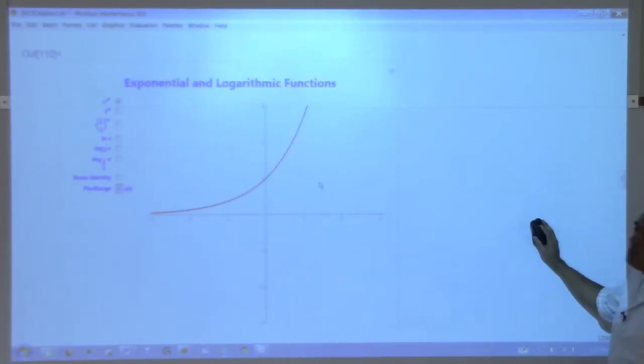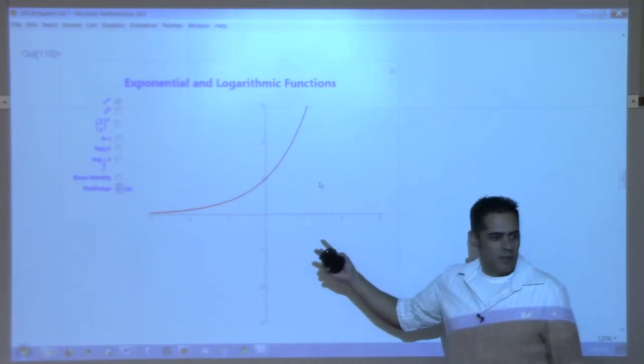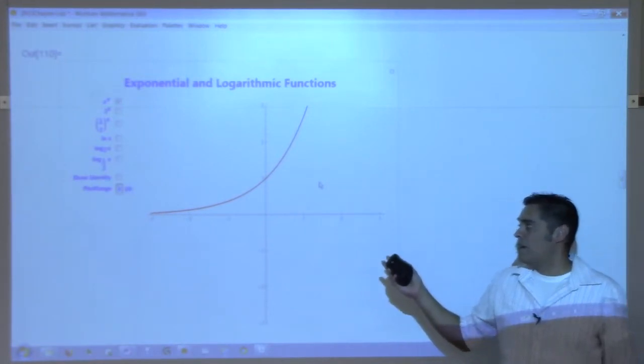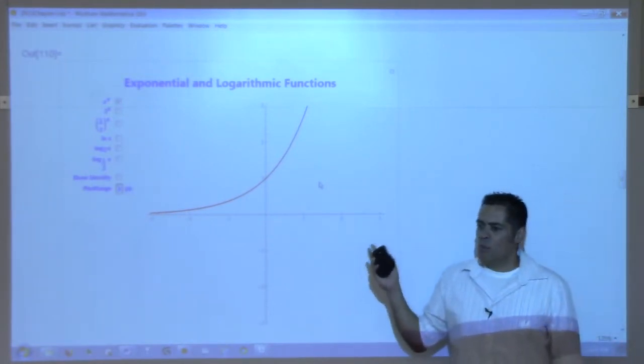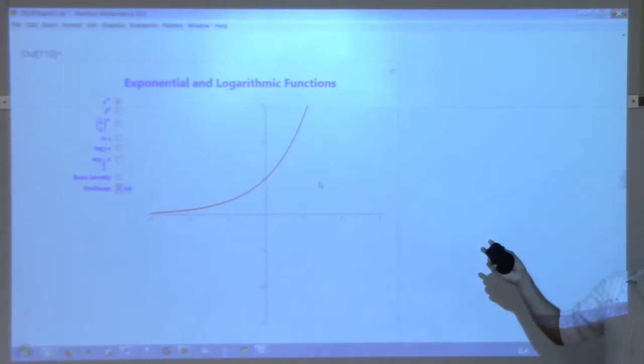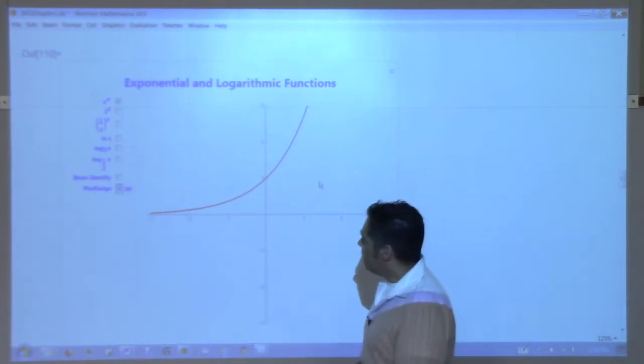All right, then there's exponentials and logs. So this is e to the x, one of our favorite functions. And in college algebra, and in pre-cal, you really don't get to learn why this function is so great. But we'll talk about why this function is so great in this class. Just not yet. So that's e to the x.